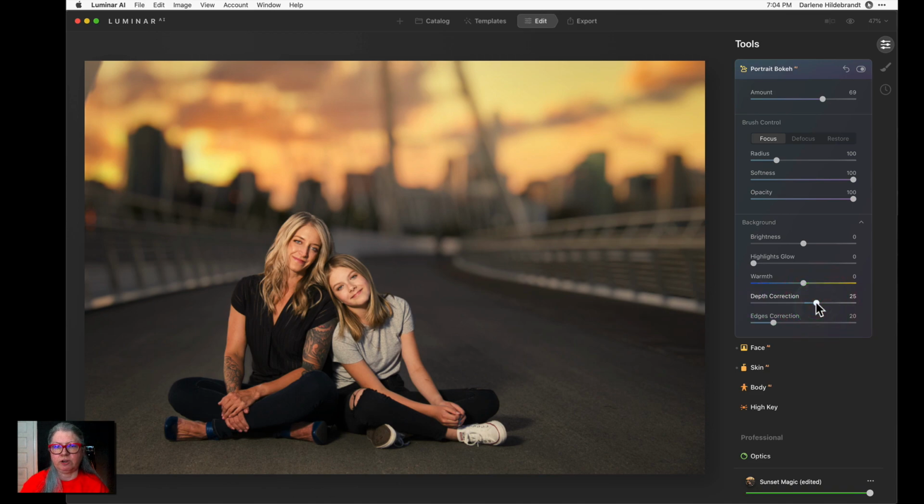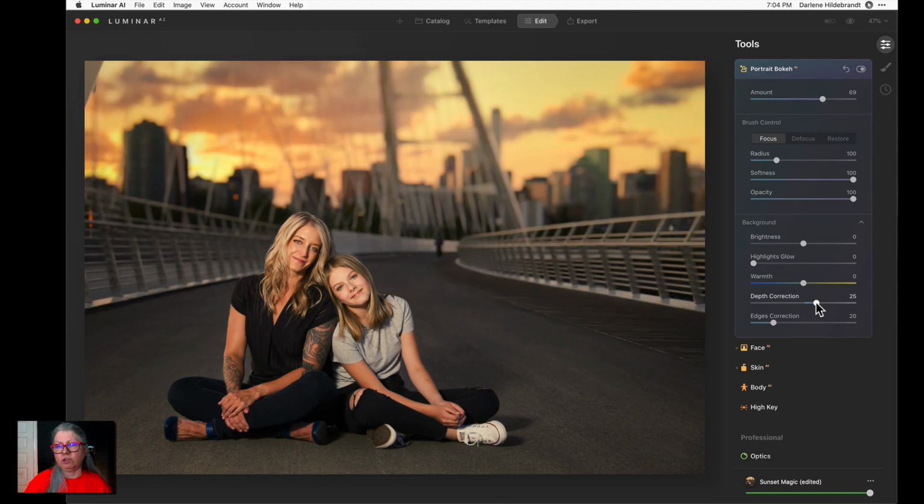Because this was shot with a fairly wide lens, you're not going to get as much blur as you would with a long lens. But this actually brings up a really good point, is that if you're using a kit lens or you don't have a lens with a large aperture like 1.8 or 2.8, this is a great tool that allows you to make beautiful blurred bokeh backgrounds on your portraits. Currently, this tool only works for portraits because it's looking for people as a subject, but that's something that they may consider for future, such as macro and so on. So put your feature request into Skylum.